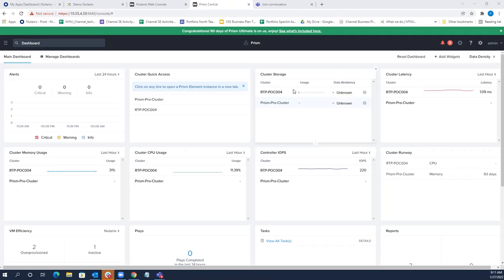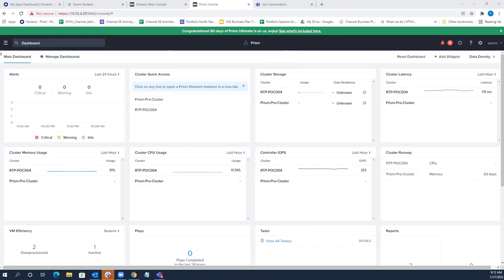So you can see here, I have 2 clusters running. If you have a large environment, you might have 5, 6, 7, however many clusters you might have. You can manage it all here in the single GUI. Again, it is HTML5, so you can log in whenever you have internet connectivity. It's in my web browser right now. But if you need to be in your Tesla or at home, you can manage your whole entire environment whenever you have internet there. But you can see here, we're on Prism Central.